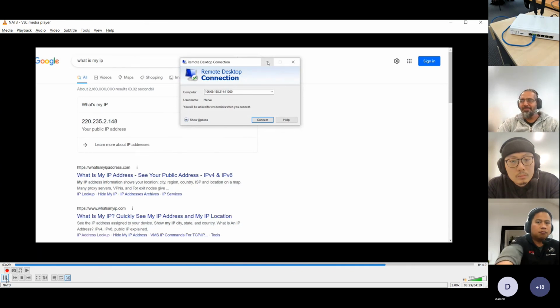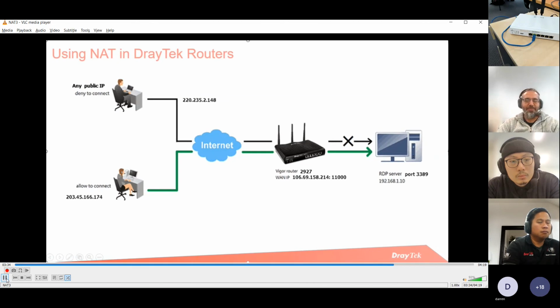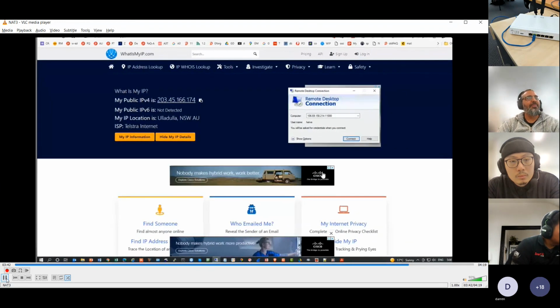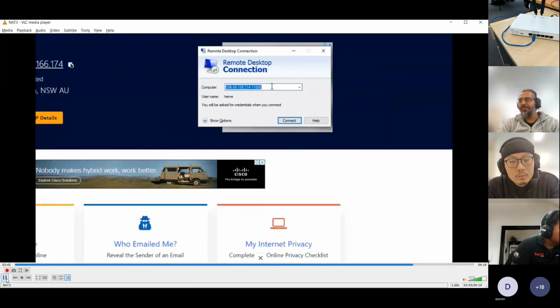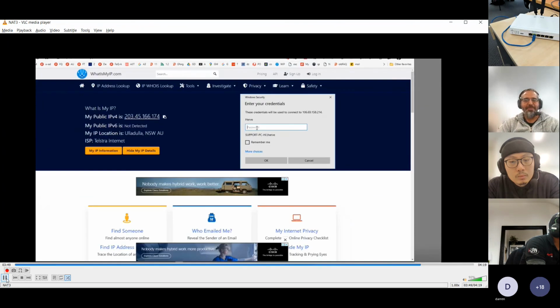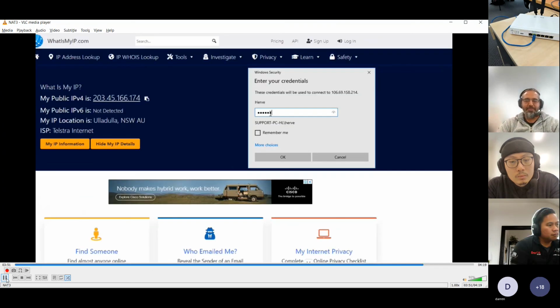So we will now try with a PC with an authorized WAN IP address, which is 203.45.166.174. Here is our remote desktop window. We log in, and immediately we get a request for password.